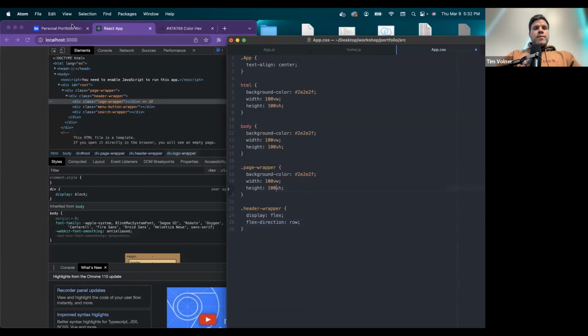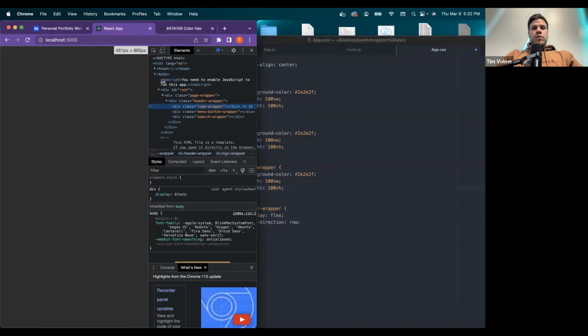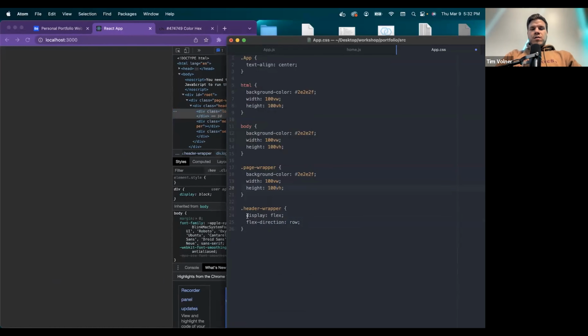So what we want, HTML typically by default stacks things as blocks. So you have top, next, it's just top to bottom blocks. And we want things to be in a row instead of a top to bottom column. And so our flex display and flex direction row allows us to lay out the elements of the header in a side-by-side format instead of being on top of each other.